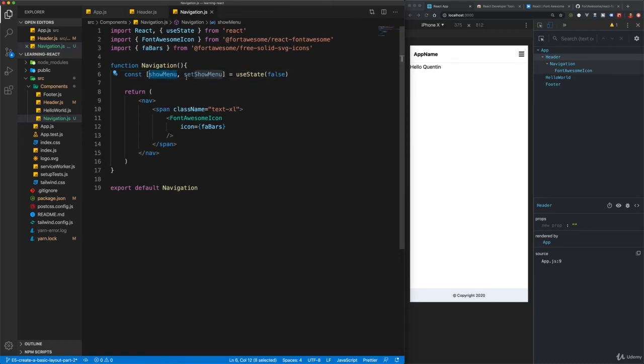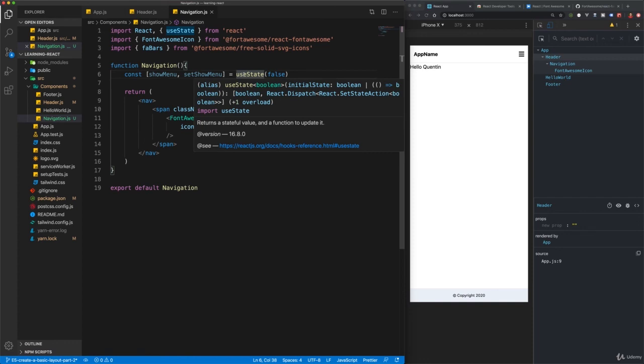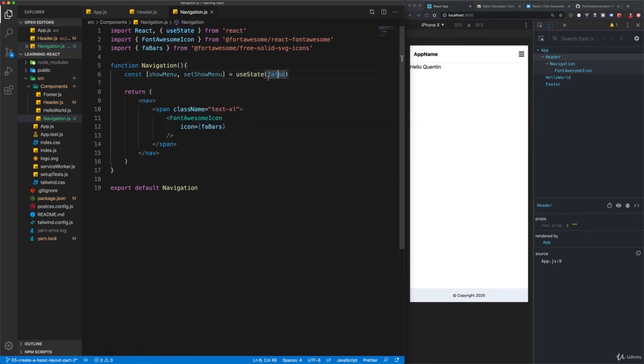Then we're also declaring that we're going to use a function or a method over here that is going to change the value of this variable. And then we are just using the useState hook from React, and we're setting this to have a current value of false. So our menu should always load in closed.